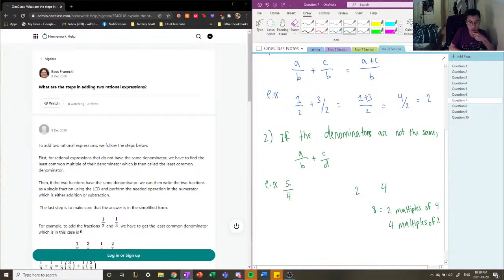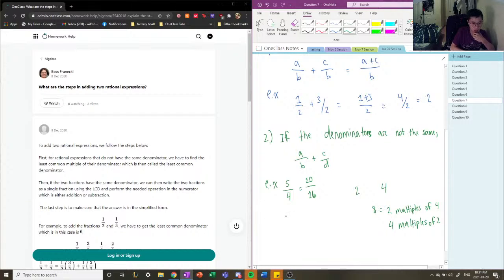So going back to our example here of converting our denominators. If we wanted to convert 4 to 16, we have to convert our numerator, or else that will not be an equivalent expression. So how do we convert 4 to 16? We multiply 4 by 4. So if we multiply 4 by 4 to get 16, then you have to multiply your numerator by the same, so we have to multiply 5 by 4. This is an equivalent expression to 5 over 4, which is 20 over 16.